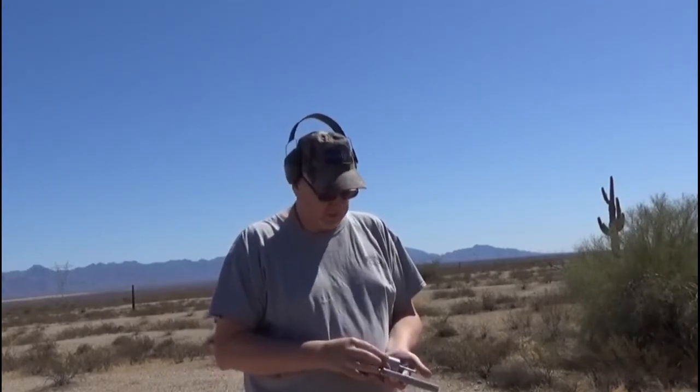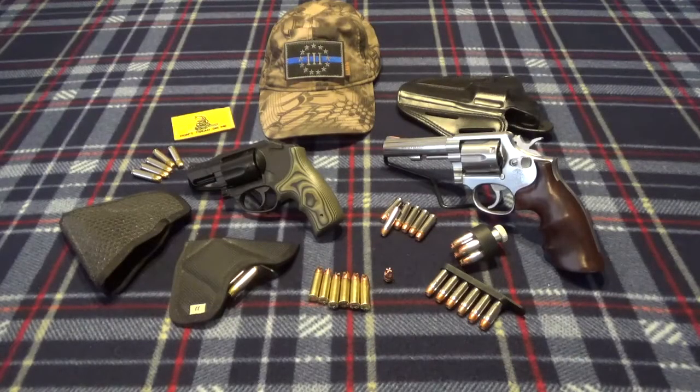Alright, Tennessee Frank here at our new shooting spot. I've got the Model 64 out, loaded up with some 158 grain lead semi-wad cutters. We're going to put some rounds on target, then do some tests with Lehigh Defense Extreme Defender ammunition that I loaded up. I want to see what it's going to do - run some rounds over the chronograph and put some rounds on target. As you saw in the introduction, we found a new spot to shoot.